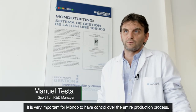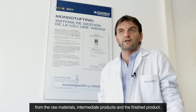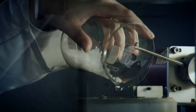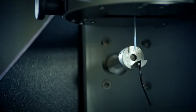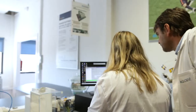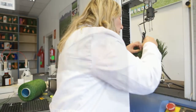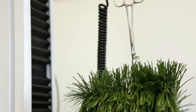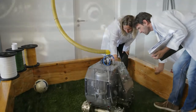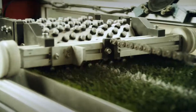For Mondo, it is important to control the entire production process, starting from the first materials, the intermediate products, and the finished product. The materials that arrive at the plant are closely monitored and sent into production only if they conform to all the required characteristics. The know-how of Mondo Laboratories is widely renowned, so much so that manufacturers of raw materials often send the company innovative materials to be tested before putting them on the market — still unknown to the competition.